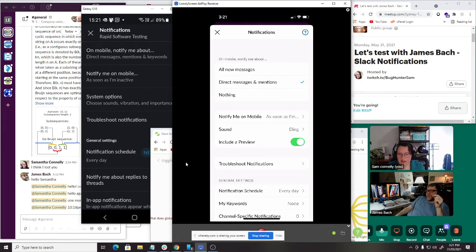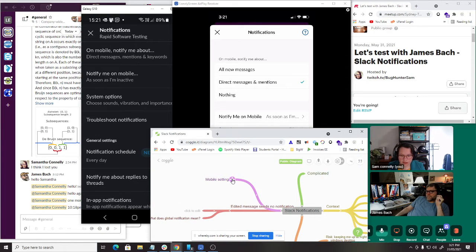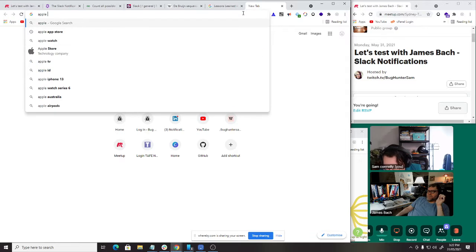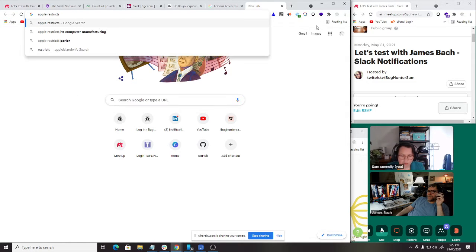Anyway, on mobile there is also another consideration, and that's the Apple API limits, or like the Google Play limits as well. What limits are those? That is a good question. Let's have a little Google. I think Apple restricts. If you send an Apple push notification, it is not guaranteed to be sent because Apple's system can go, I think you're being spammy. I'm not going to send your notification. Oh, really?